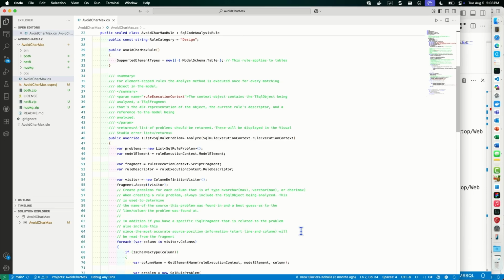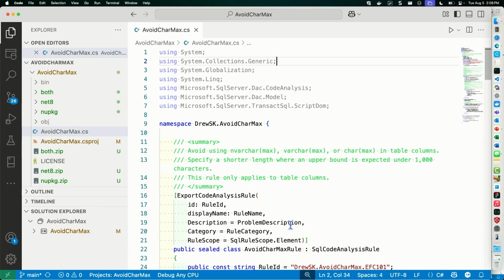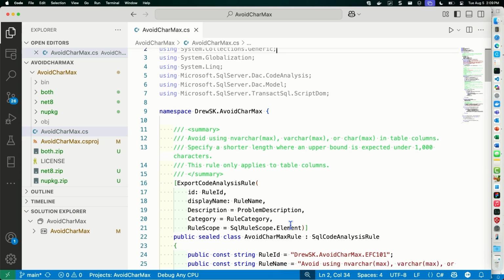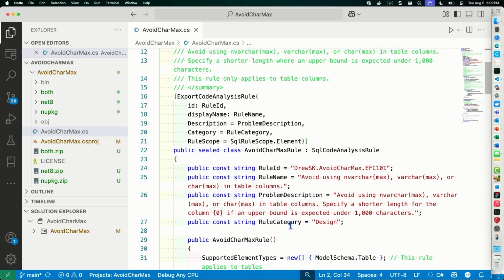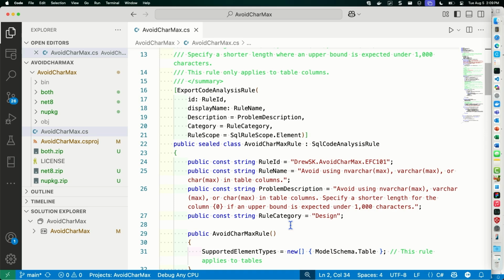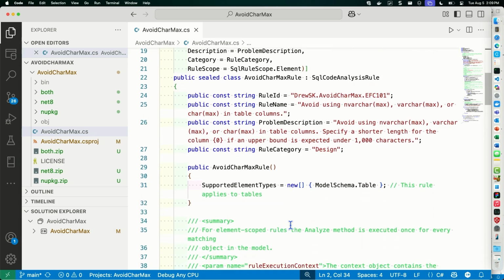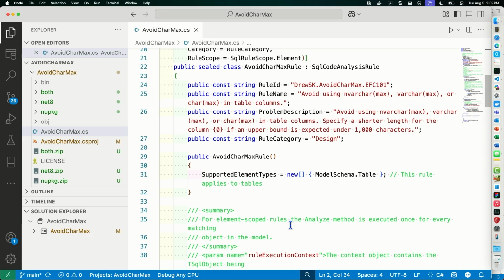So I was able to go from the, that is very small. I was able to go from the template for a code analysis rule to one that was able to detect max character length. Yes, I totally asked Copilot to help me, but you can too. Start from the template. It's a very basic example that's looking for wait for delay statements, which is basically like the pause task of SQL. I don't know why we have it. But it was then able to kind of modify this to interrogate the model. And I'm pulling this up not because I expect you to come out of here ready to write your own code analysis rule today. That would be awesome.